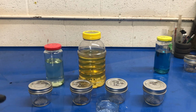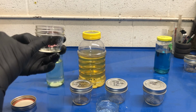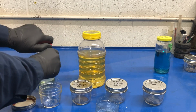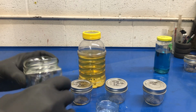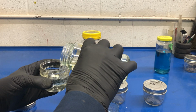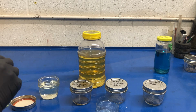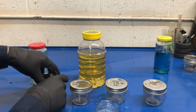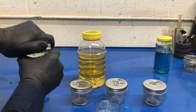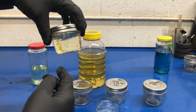Anyway, so now to move on with the test here. I'm going to take these little small mason jars, which hold 80 milliliters of fuel right to this line, so this way I get my ratios correct when I do this testing. So let me put some in, there we go, 80 mils in there within a mil or two. Okay, so E10. Get the lid back on. Of course, we can shake it up and do everything we want with it. Nothing changes. It's still that kind of clear.